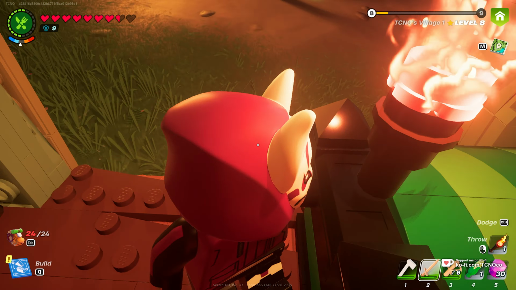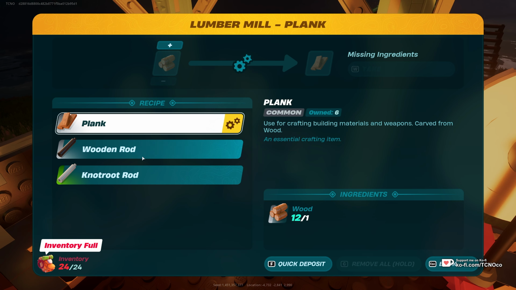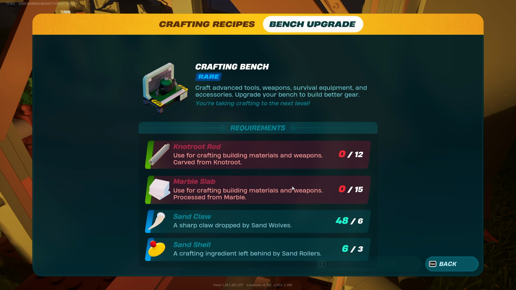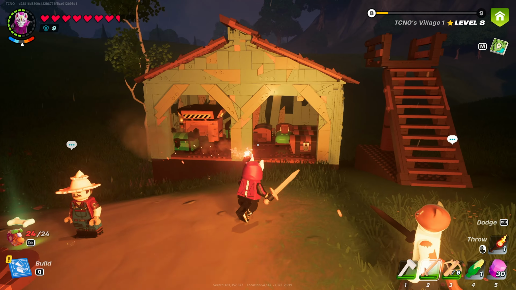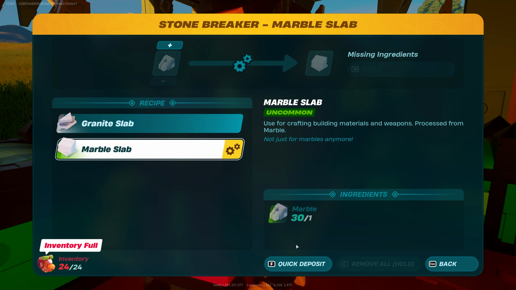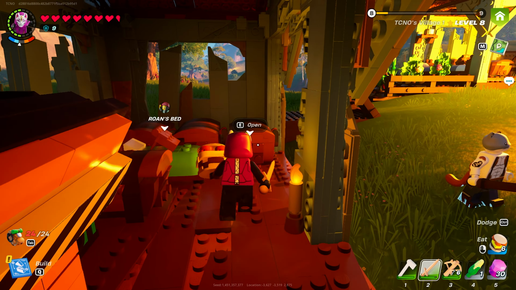I'll grab some Knotroot, and we'll need to create 12 Knotroot rods. So I'll come to a lumber mill, select Knotroot rod, equip it, and we'll start making 12 of these. Now, we also need 15 marble slabs. Once again, you've probably done this already for the main village upgrade over here, but if you haven't, you'll need a stone breaker. Grabbing some of our marble, we'll interact with our stone breaker, select marble slab, and we'll deposit 15 of these. Now, all we need to do is wait for these to complete.